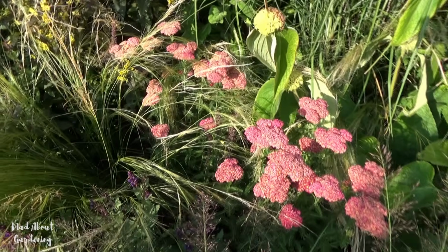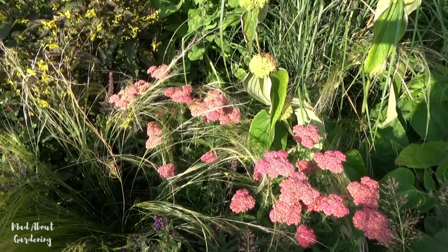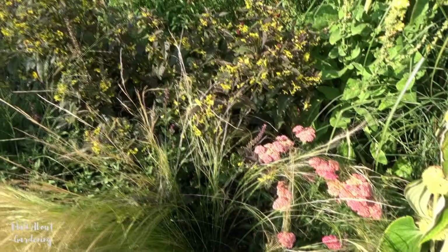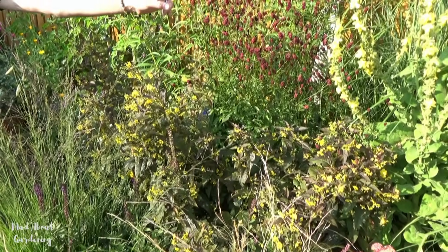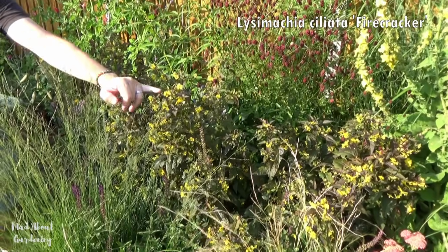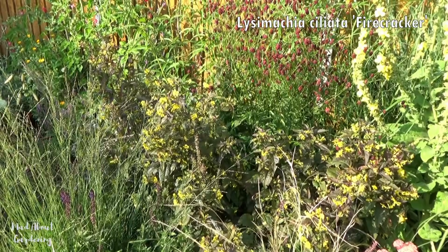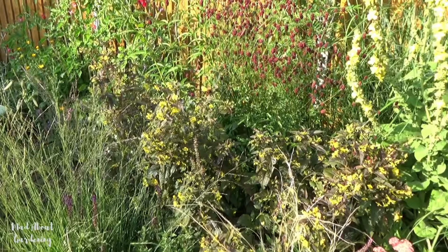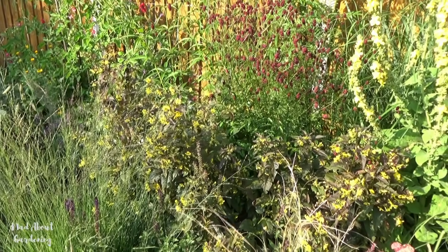It looks great, and it adds interest to the other plants in the border, and certainly the Lythrum as well is doing really well. Again, we've got Chocolate Tip there with the Sanguisorba, but under the Lythrum as well, we have these beautiful yellow flowers and the chocolate coloured foliage. I really like it. They do fade to a green, with green running through it, but I think it's a really nice plant to have here in this part of the garden.